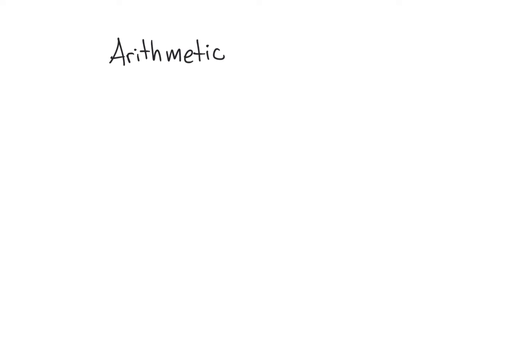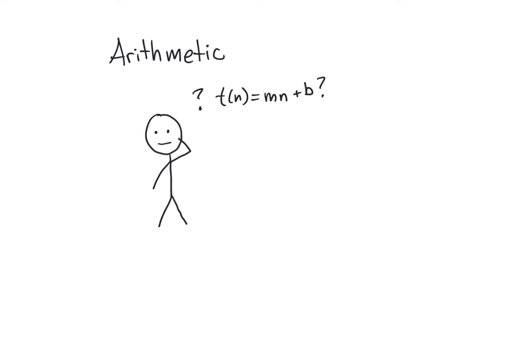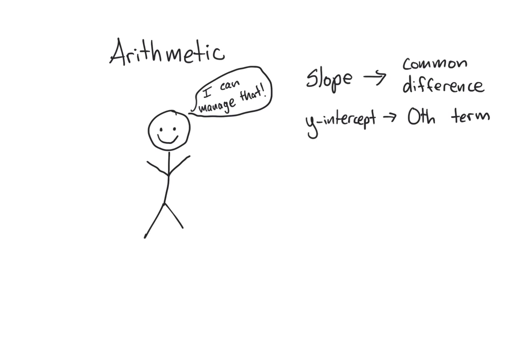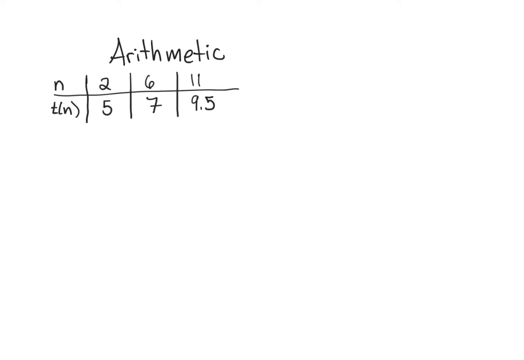What happens if you don't have all of the terms in order, though? How can you still find the equation of an arithmetic sequence? Well, this is actually very, very similar to how you find the equation of a line between 2 points. Really, the only difference is the terminology and the notation. So, here is an arithmetic sequence where we don't know all of the terms in order.